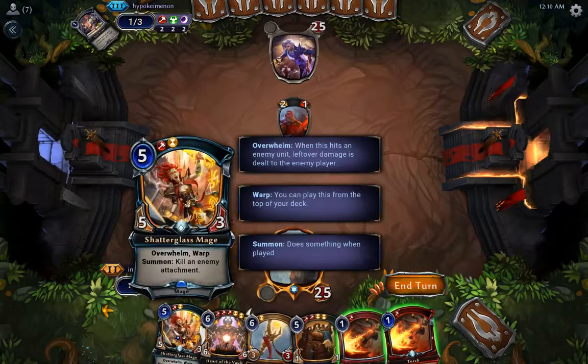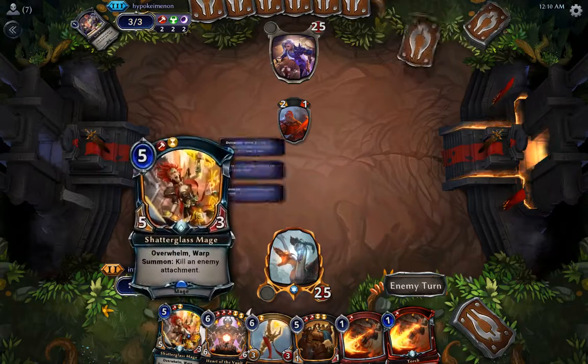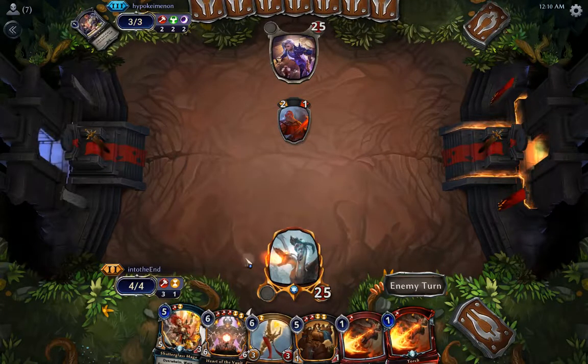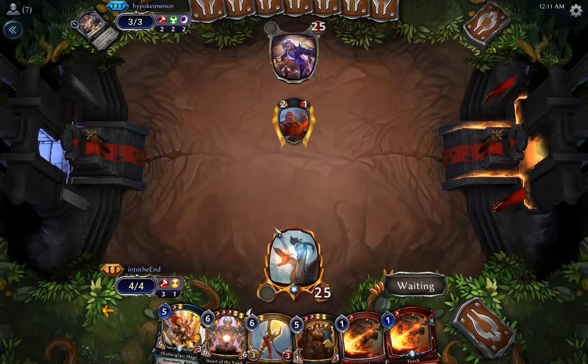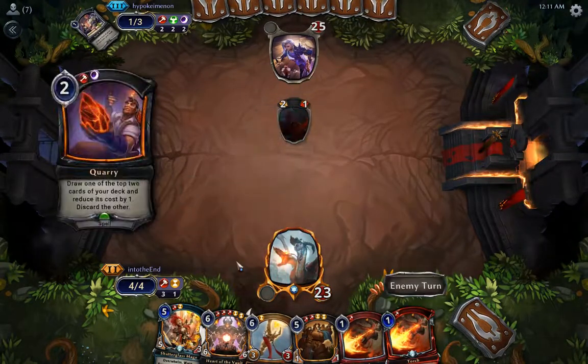These Shatterglass Mages would be quite good against this deck, and I ran 4 copies of it. Yeah, I'll take the 2. See if he plays anything else worth torching. Maybe Enforcer.